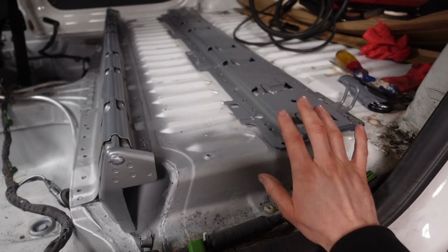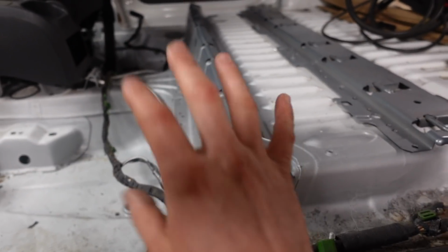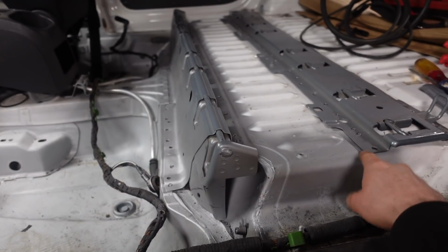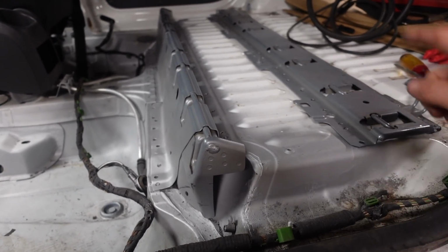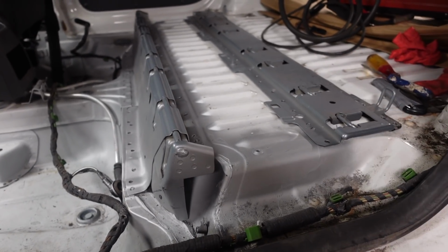Now the back piece, we're not really going to worry about that at the minute. I want to get this piece tacked in with four or five tacks. We'll then get the seat and clip the seat on. We can clip it onto the back piece and get this somewhere in the right place where it needs to be. Mark the floor where the spot welds are. Clean the paint back, a little bit of weld through primer, and we can then get that welded in.